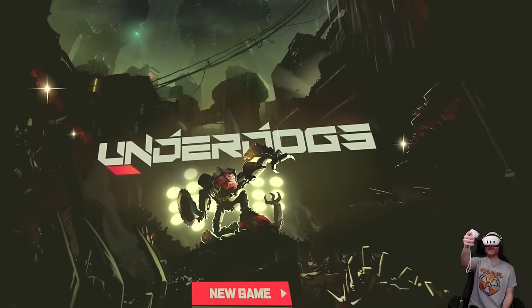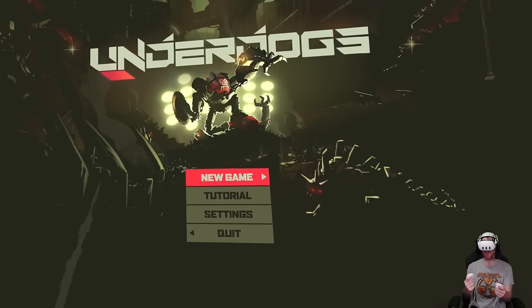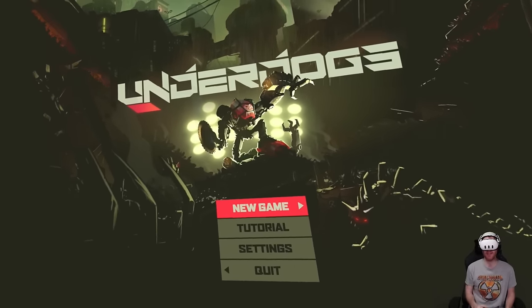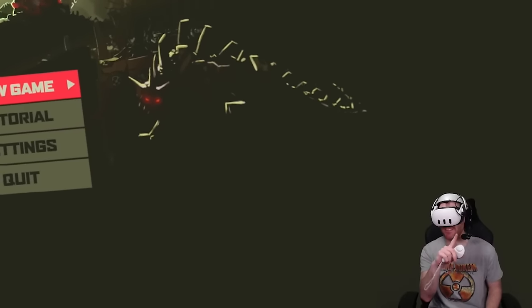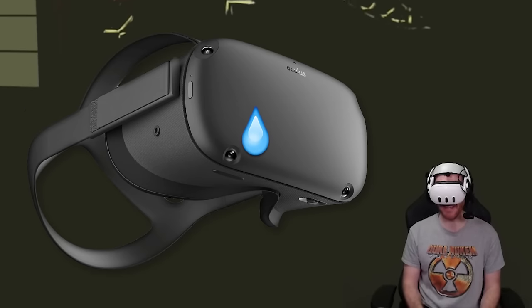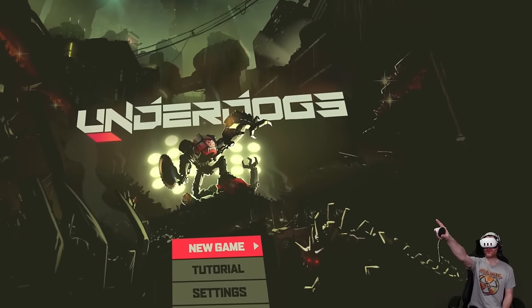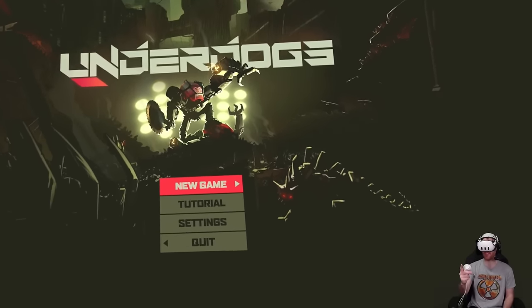Now today I'm going to be playing a little bit of Underdogs for you. Underdogs is a first person mech brawler game that came out this week on PC VR and Quest. But more specifically, Quest 2 and Quest 3. Poor old Quest 1 doesn't get a look in anymore, does it? So I've run through the tutorial for Underdogs. I know how to fist my foes and beat off robots.